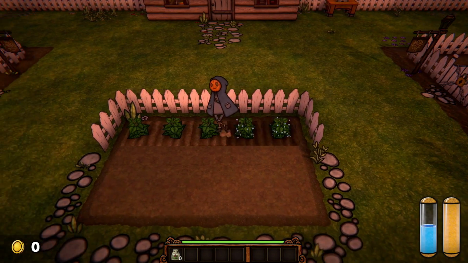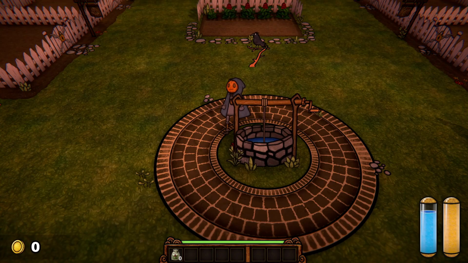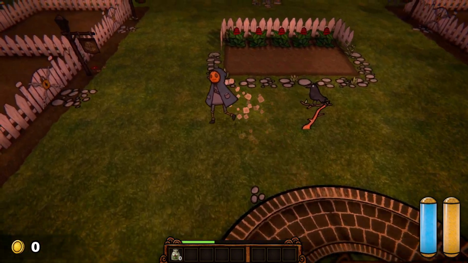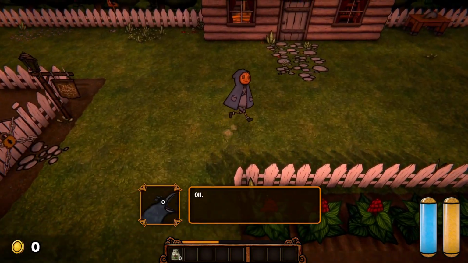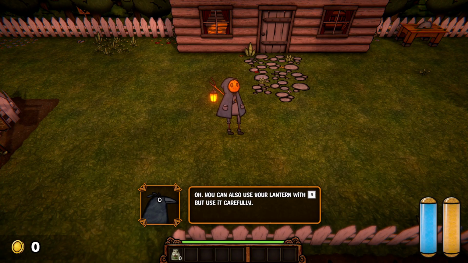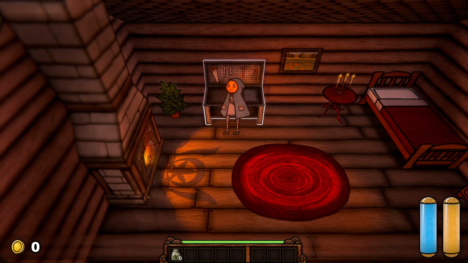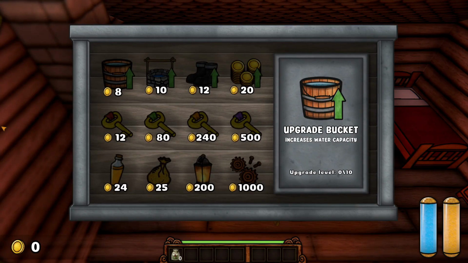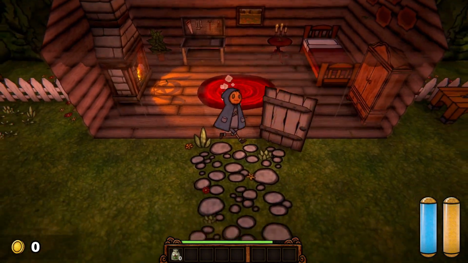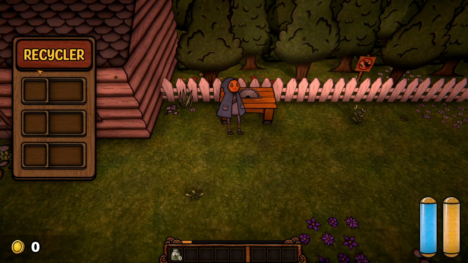For now, I'm watering my plants, so this is very cozy. Let's go check the... Oh, you can also use your lantern with R, but use it carefully. Why carefully? How? How do I interact with this? Oh, okay. Coins. Okay, we gotta keep an eye out for coins, apparently. Good to know. What's this little saw bench? A recycler. Okay.